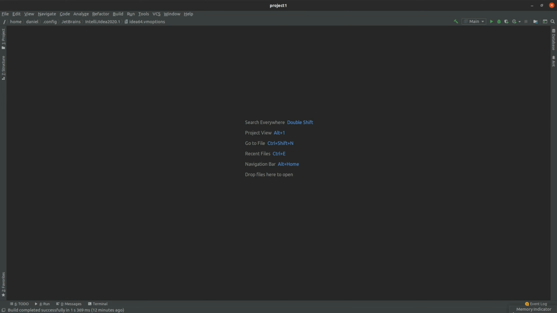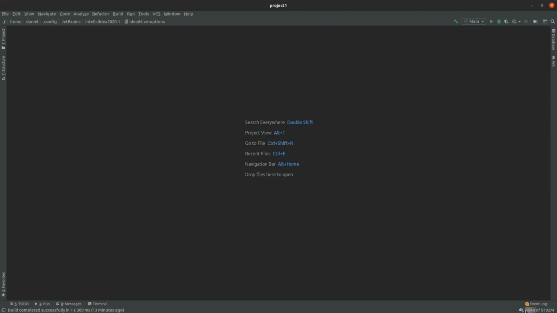If you click here with the right button, this only option will appear, memory indicator, and if you select that, you have here the amount of memory that IntelliJ is using, in this case almost 2 GB, and here at the end of the line you have the total available RAM that can be used by IntelliJ.